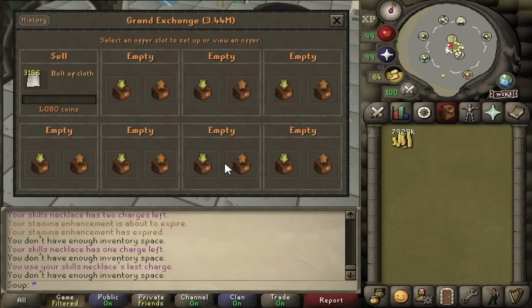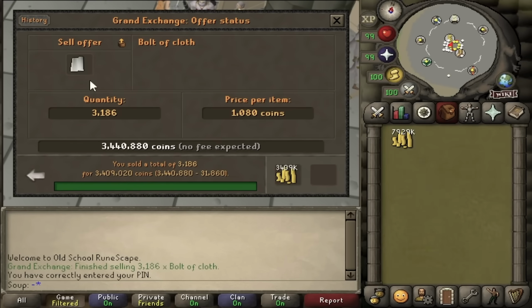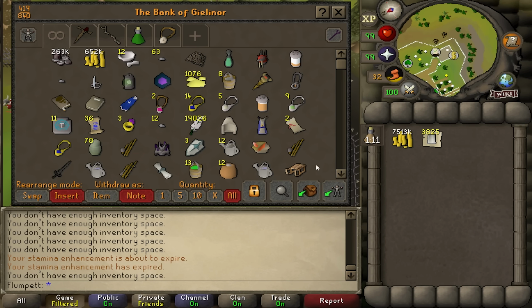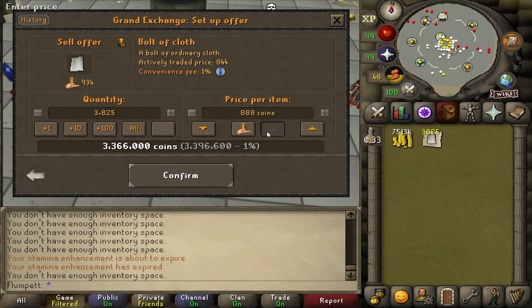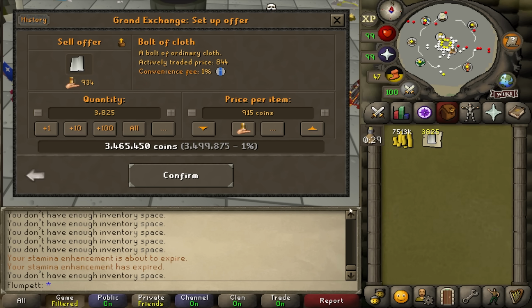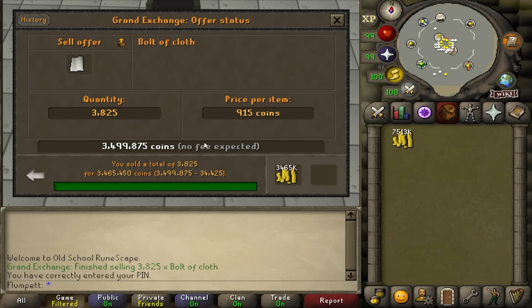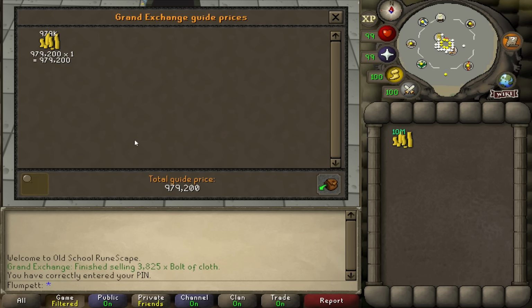When I previously tested this, we collected 3,186 bolts of cloth, but with this new method, we ended up with 3,825, almost 700 more than before. I can 100% confirm that this is the faster way of collecting the bolts of cloth. Unfortunately for us, the cloth is currently selling for 115 GP less than when we previously did this. This means that even though we collected more cloth, we ended up with less profit. This time only 980k compared to the 1.3 million from last year.